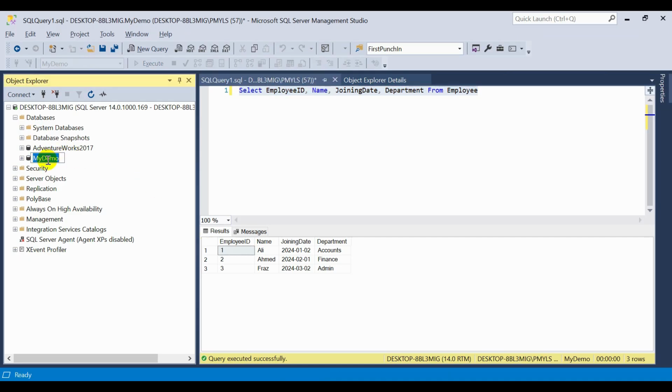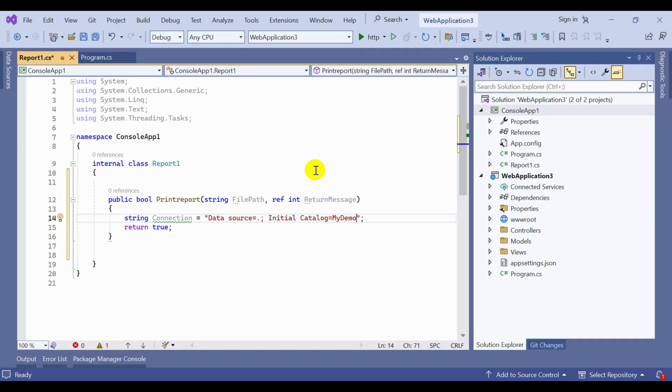Here is my database, my demo. In user ID of SQL Server, sa, and the password is password.